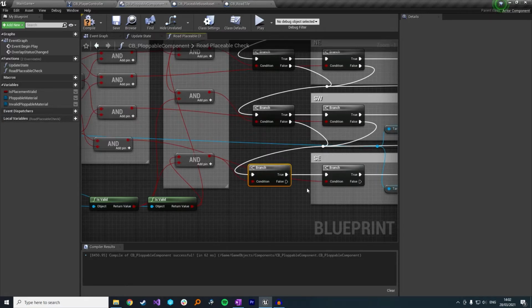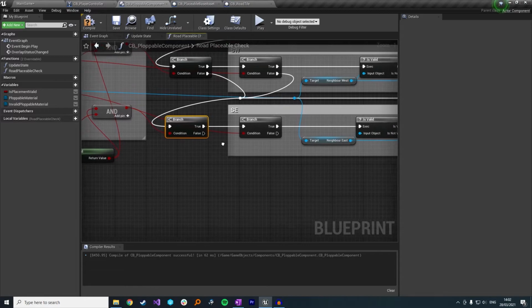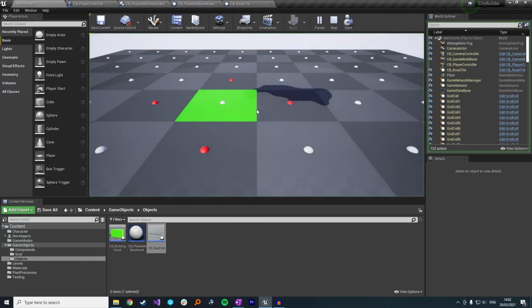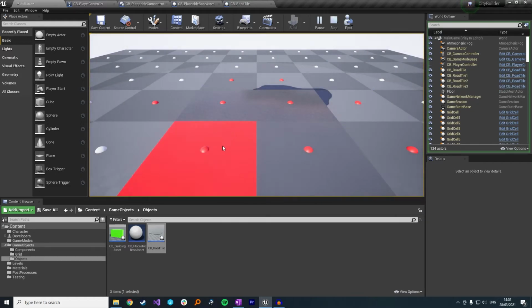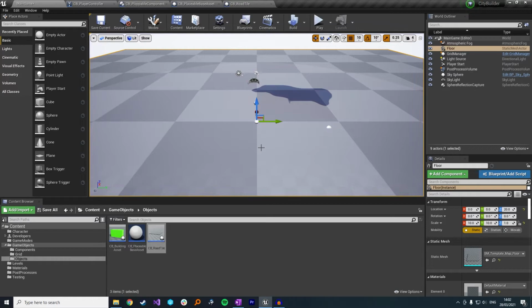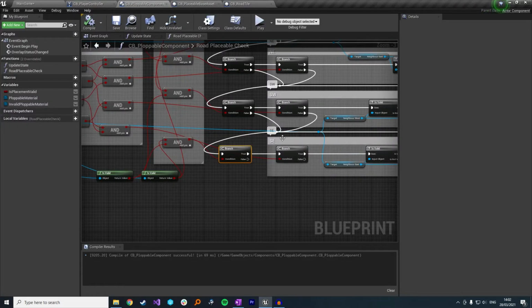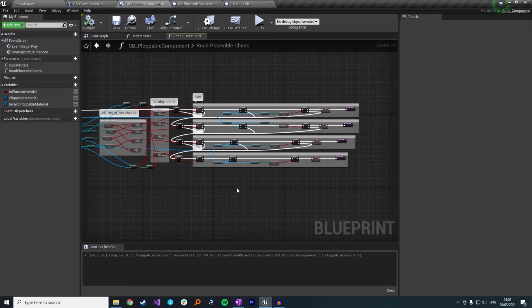This goes into here now, and then the false doesn't do anything. The false will just return. Hopefully now when I run, see if I get any errors. Right, no more errors. The errors have disappeared, so that's really good. Yeah, so this is what it looks like all in. How horrible does that look?